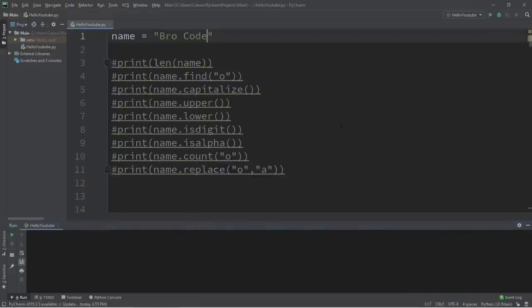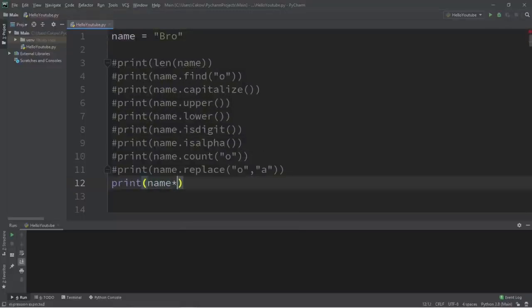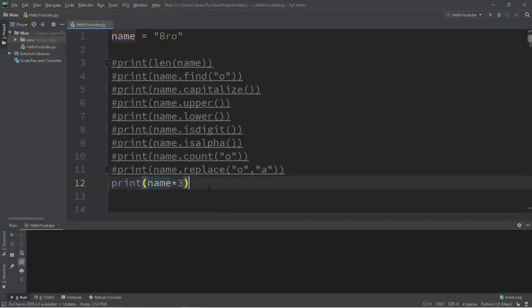Oh, you guys are gonna like this next one. This isn't technically a method, but it's a really neat feature. One thing that we can do that's available to us with Python is that we can display a string multiple times by multiplying that string by a given number. So let's say I would like to display my name 3 times. I can just take my string variable, then add times 3, and this will print my name 3 times. Like I said, not technically a method, but it's a useful feature that you might be interested in that's related.